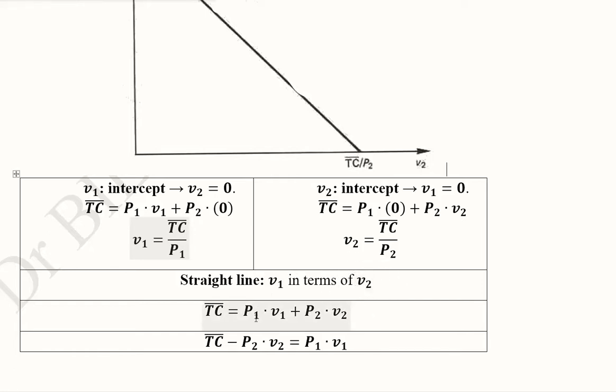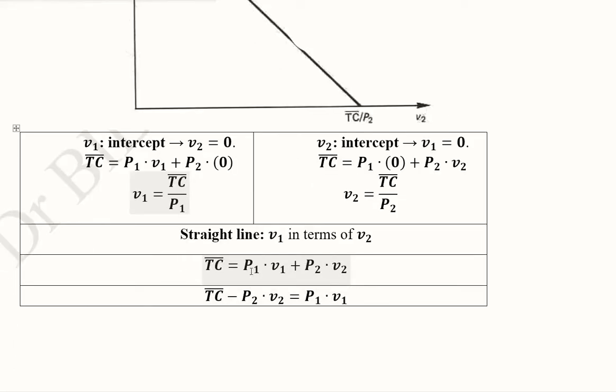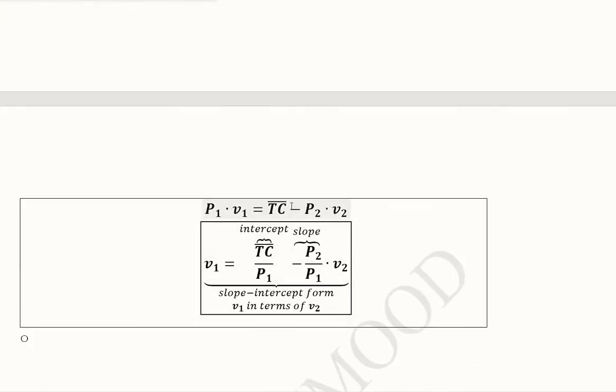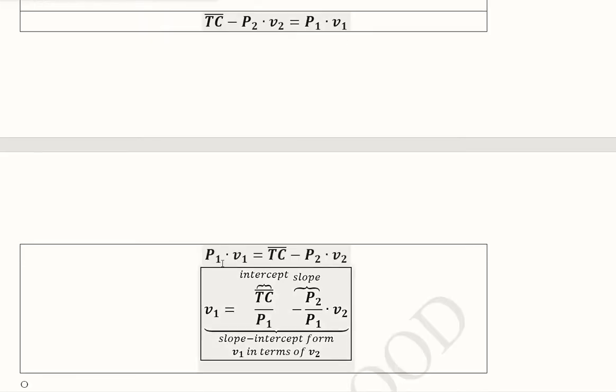For that, simply we need to rearrange this given isocost curve function, and here we have shifted this term, that is P2 V2, here on the other side, it becomes negative, and then we have taken a few further steps, that is we have written it in a mirror image form here, and now we have V1 on the left hand side. This is what we wanted, not on the right hand side. So once we did this, we have V1 and it is equal to this after the rearrangement.